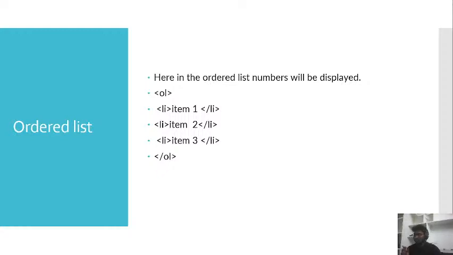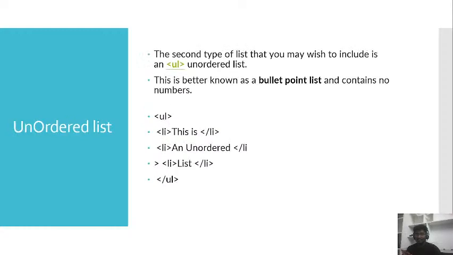The ordered list is going to be opened by the OL tag, and the items are going to be listed by using the li tag. So list items, li stands for list items. It's going to be given like this. And then while coming to the unordered list, it's going to give the bullet points in the list. Okay, so this is how you are going to implement the unordered list. So UL is going to be used for the unordered list.